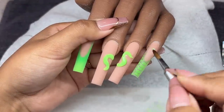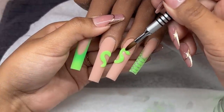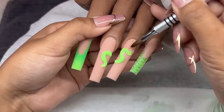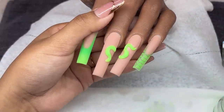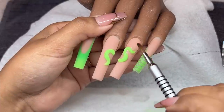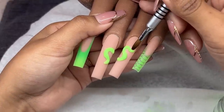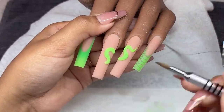And then I'm going to add a little bit more, and as you can see, it's nice and wet. So I'm basically just using a dabbing motion and adding it to the rest of the acrylic that's already there. And you see that I still have a little bit of time to move the other acrylic if I need to. So if the shape isn't as perfect as I want it to be, I'm very easily able to move that around.